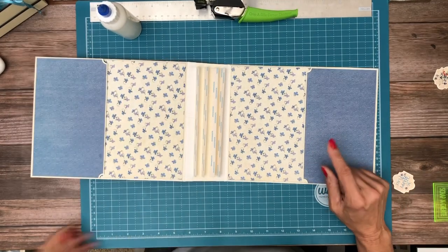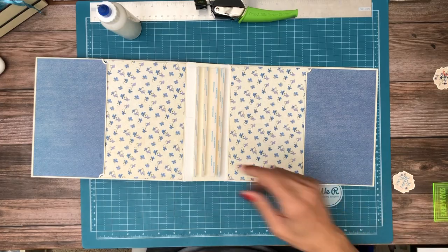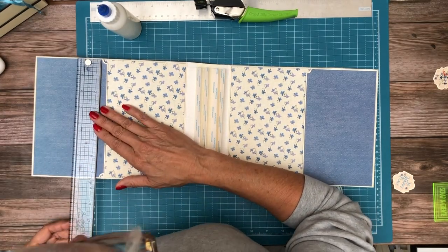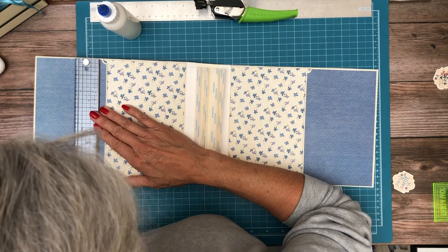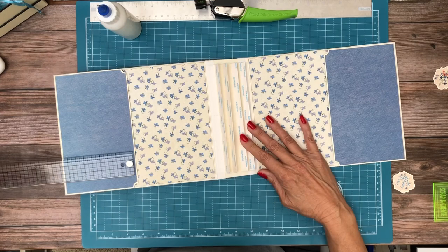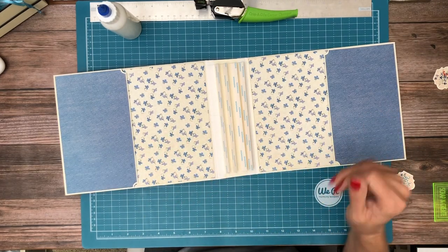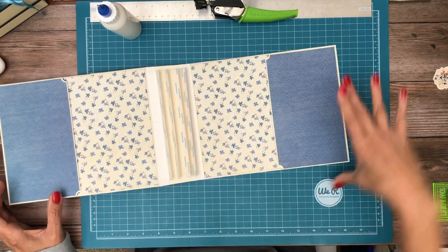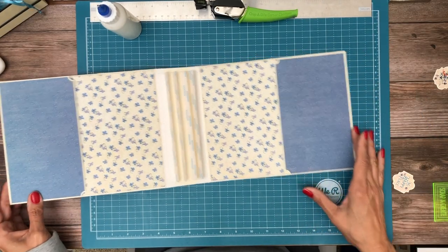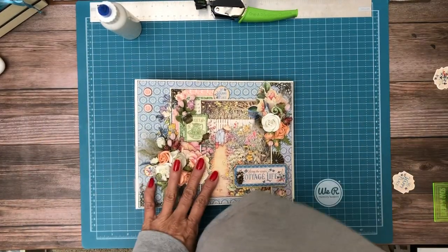I can't remember if I told you what the flap size is. It by now has probably run through in the banner, but I'm going to give it to you verbally as well. The flap is 7 3/8 tall by 5 inches wide. You're going to score a half inch. So 5 by 7 3/8, you're going to score a half inch on the 5-inch side. Okay, there you go. Be back soon.